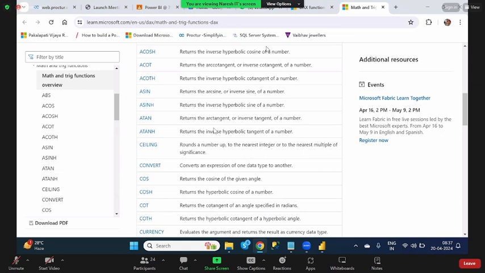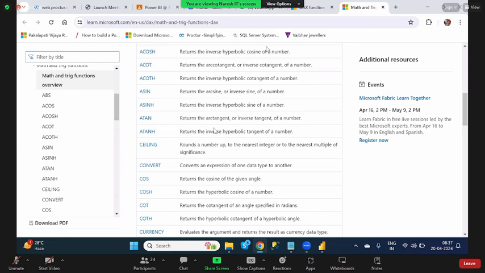Using cast or convert function, we are converting from one data type to another data type in SQL Server. Same here in Power BI, we have only the convert function. Convert function is nothing but converting from one data type to another data type. In Power BI, only the convert function is there.